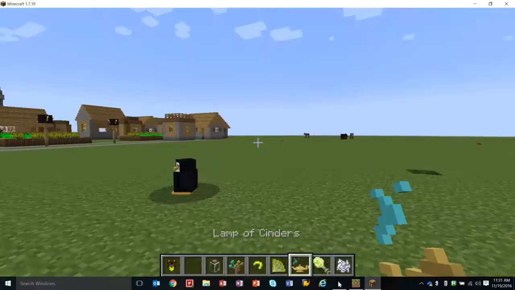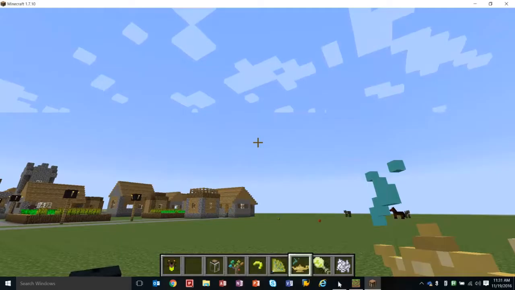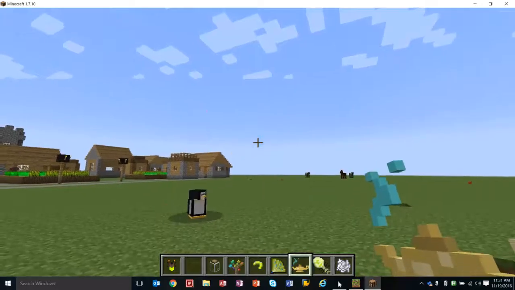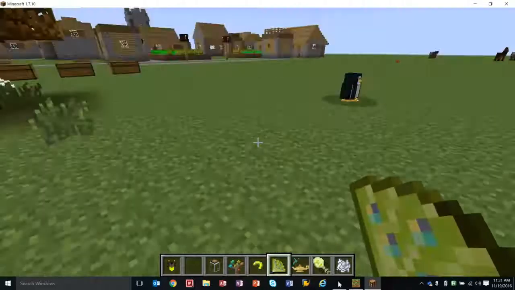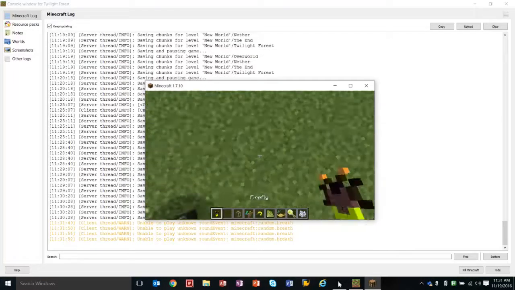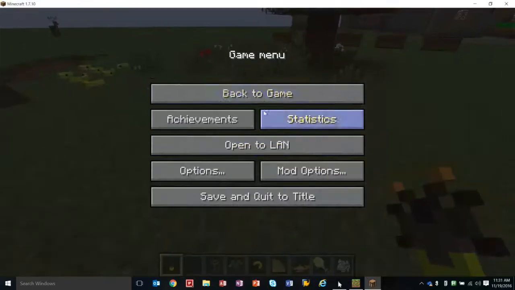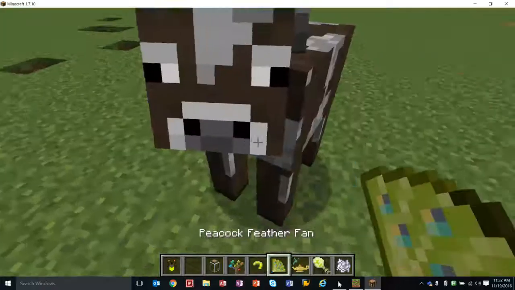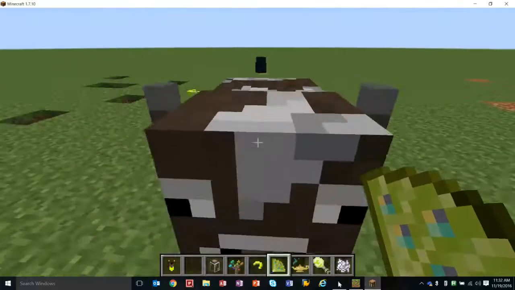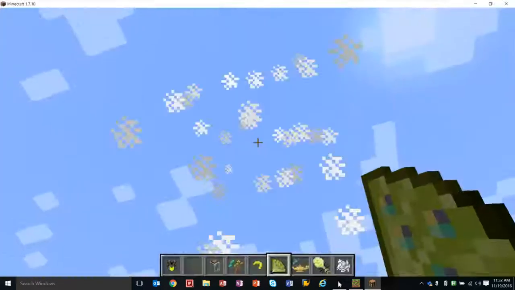All right, now we have the lamp of cinders. So what you do is you pull it back and let it go. It'll let out a charge of flames. Do it at the penguin. So now we have the peacock fan. When you right click, the peacock fan can blow your enemies away. I'm going to try it on this cow. Sorry about that. See, it will blow your enemies away.